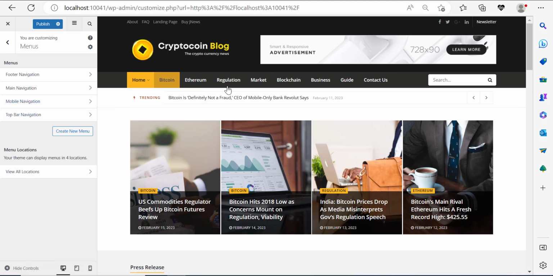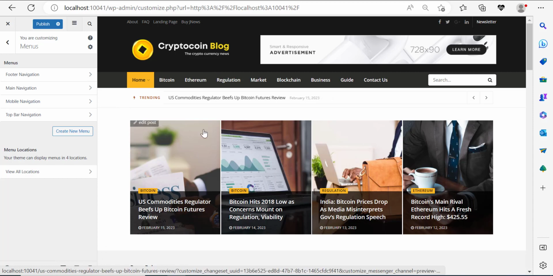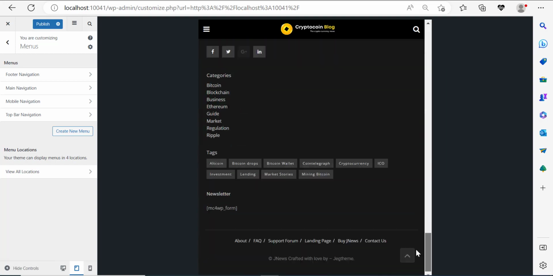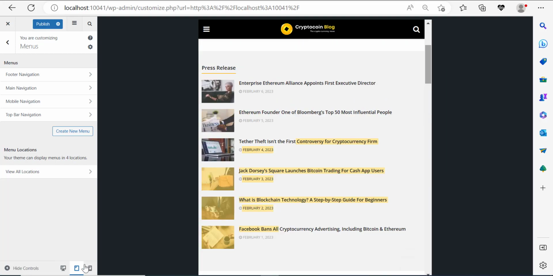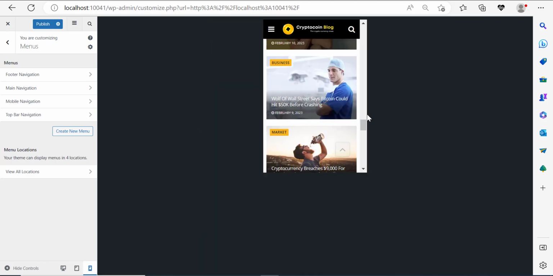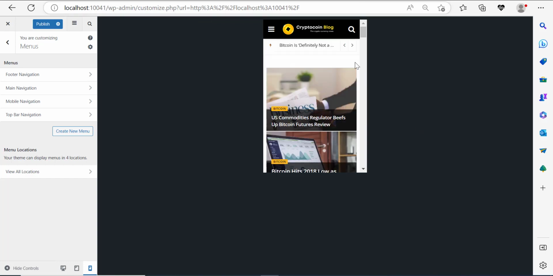Now, mobile navigation is best suited for mobile, and so you can actually look at the website from different perspectives. Here we are on desktop view, but let's say for example you want to see it on tablet. You can click tablet view. This will activate the website and how it looks on tablet, and this is how it looks. Now you can also have a look at how the website looks on mobile by clicking here, mobile view, and this is how the website looks on mobile.